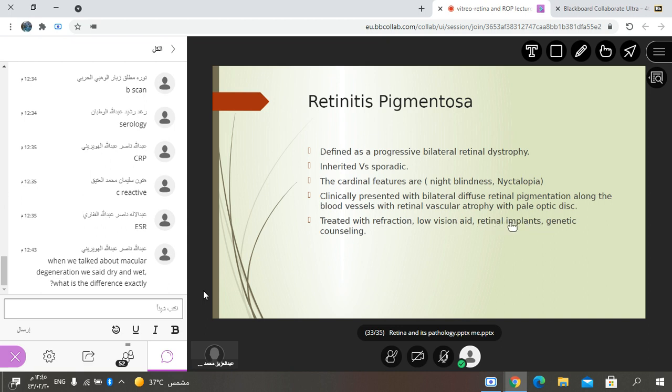Retinal implants are a new one. It was tried, and unfortunately the company that was supporting this research went bankrupt, I think. So this one is no longer present. It was done in 7 cases in the ward, and at King Khalid Specialist Hospital during my fellowship, we did, I think, 3 cases, and it wasn't very successful. Nothing was promising about the results.